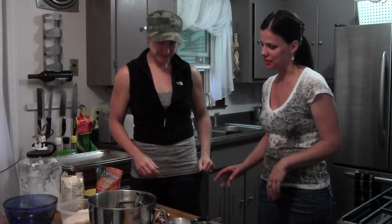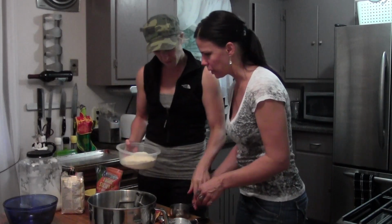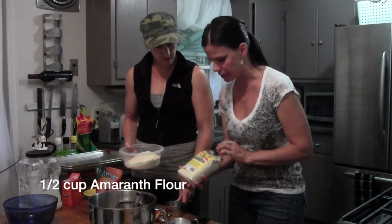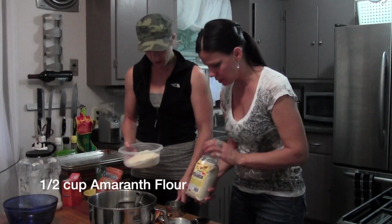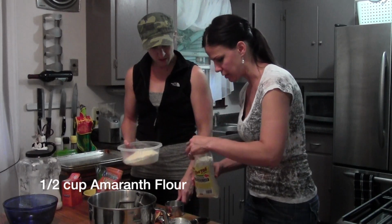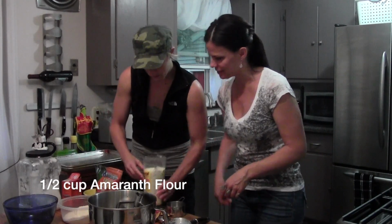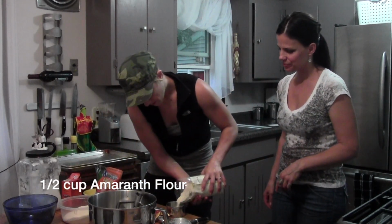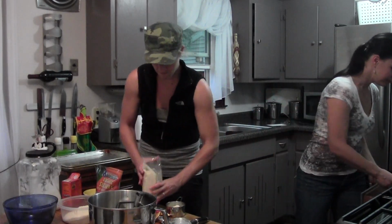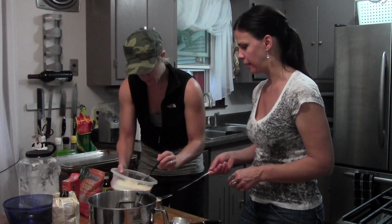Okay, what comes next? Flour is next. Is this the flour? Yep. And so what I do, if you don't like to measure a lot, is we're going to use amaranth, because amaranth is really high in protein. And you can only put in a certain amount of it because it gives a different texture. So we get 1/2 cup of this. Okay. So just guesstimate. This is the guesstimating right here. That's about a 1/2 cup. And this is a whole wheat white pastry flour.